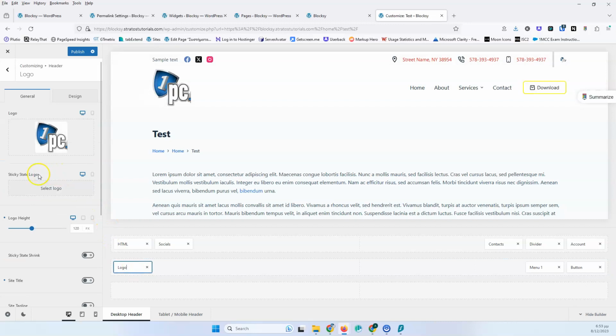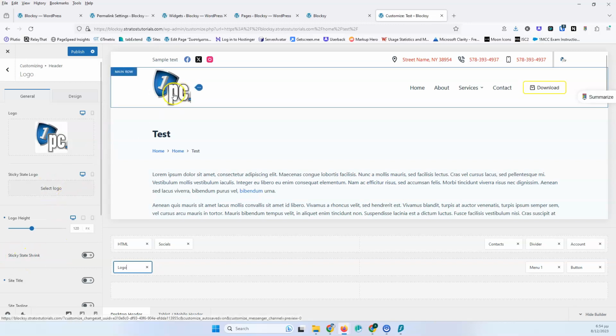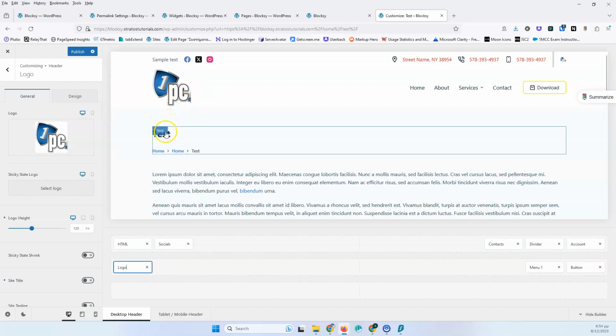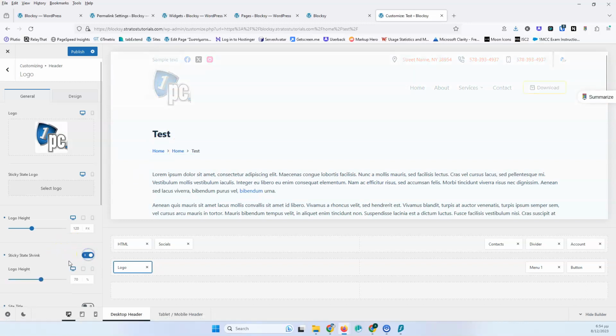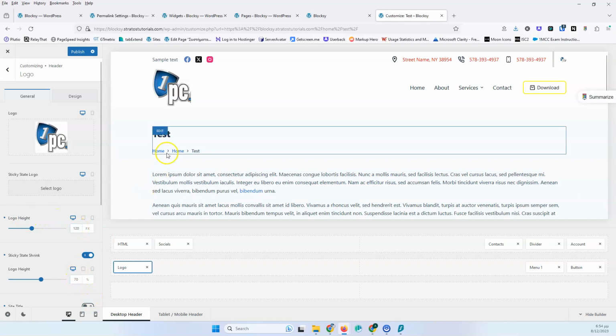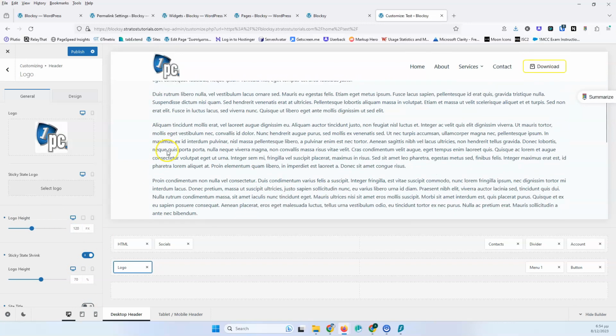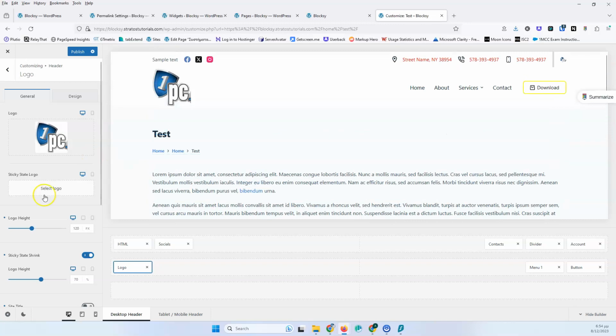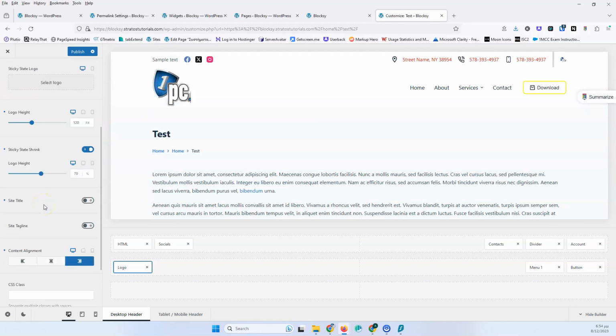If I click the logo, I have now a sticky state logo, so I can change that to something that's a little bit smaller. And also, as you can see, I have other settings here. Sticky state shrink. Do you want to change the logo to something different because maybe it has a little bit of text underneath that you don't want to show once it's sticky? Or do you want just to shrink it into height? 120 is the logo height here, and I can go for 50 or 70 once I start scrolling. Let's scroll down to see that and as you can see now it's smaller. So we have different settings once we enable the sticky.